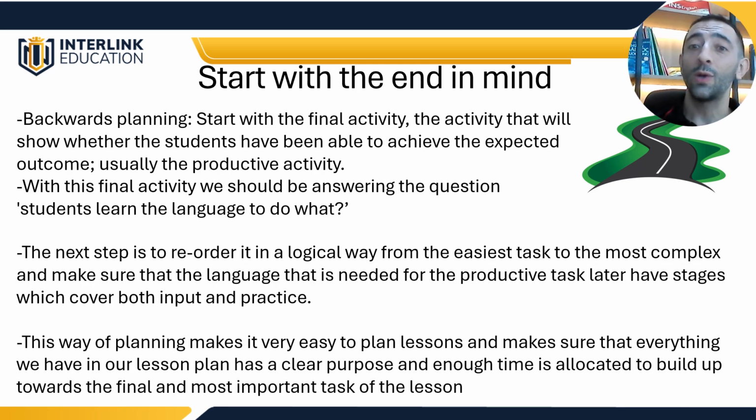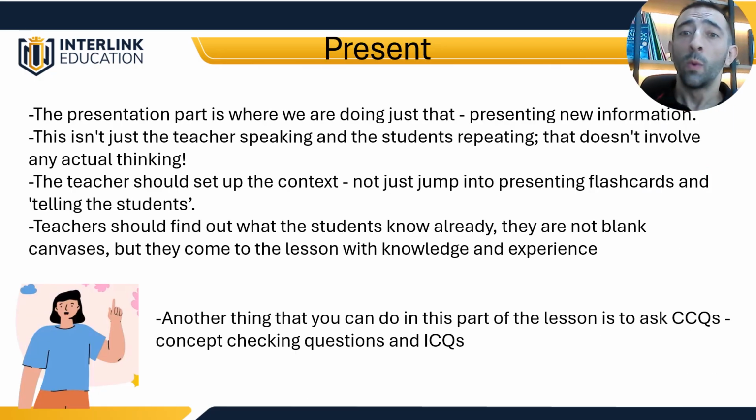And if you can do this, you'll make sure that everything in your lesson is really focused on achieving that aim, and everything in this lesson is really focused on getting to that productive activity and having students produce in your class. Okay, so we've spoken about aims, we've spoken about staging, we've spoken about planning and supporting your students. Now let's talk about the different P's. So present, practice, and produce.